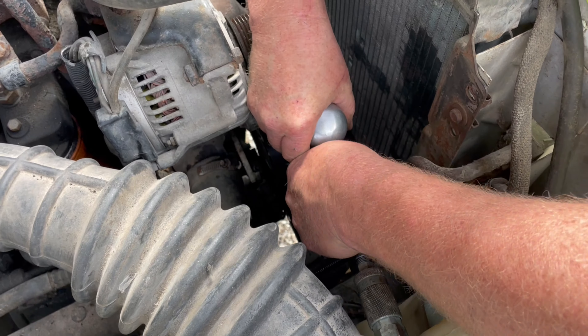We let this thing run for a bit to let the chunked-up oil get nice and warm. This thing takes 12 quarts of oil. Let's go ahead and get this done. Let's see how dirty this oil is — oh, she's black, but didn't see anything chunky come out. We're going to plug this tire too.